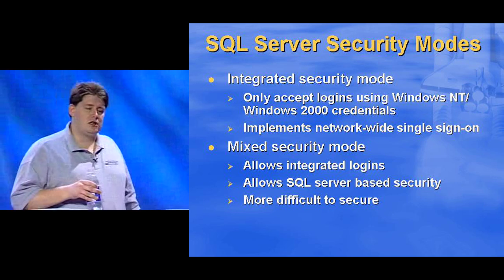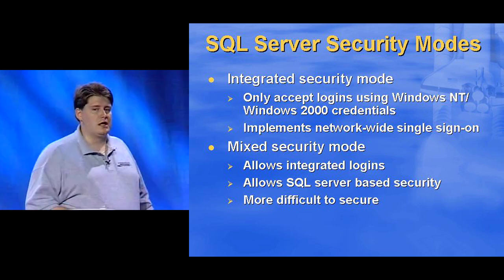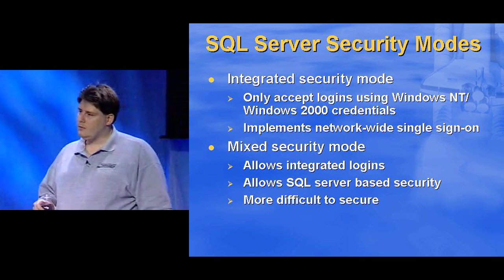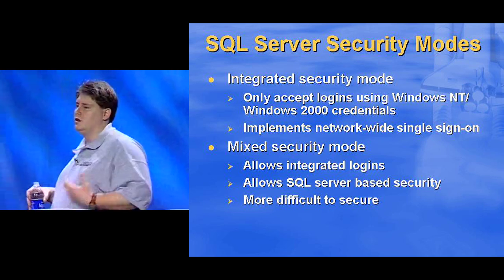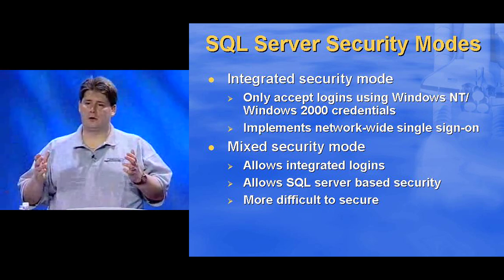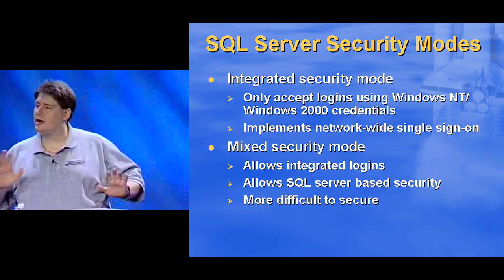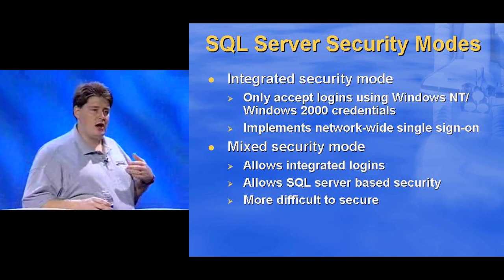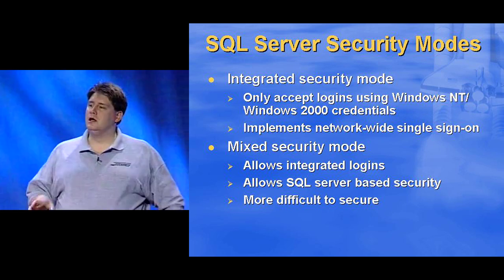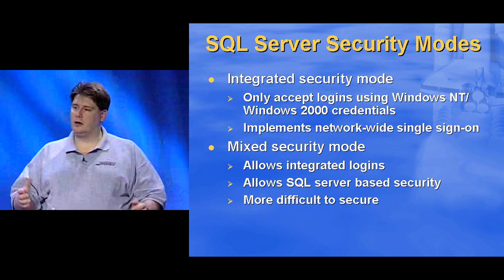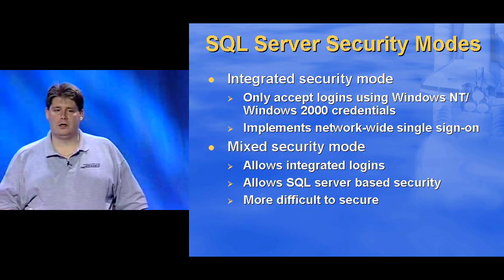It only accepts logins using your Windows NT or Windows 2000 security credentials. What this does for you is implement a Windows DNA single sign-on. I log into the network once, no matter where I go, what I do, I am Redmond Waymire. Anywhere in the Microsoft enterprise, in your company, you'd be whoever your network credentials say you are, everywhere.